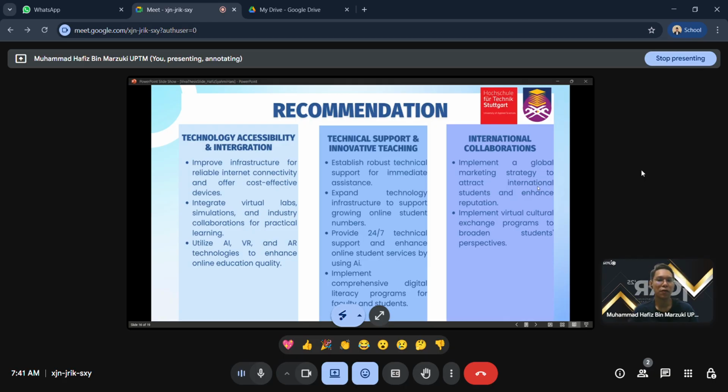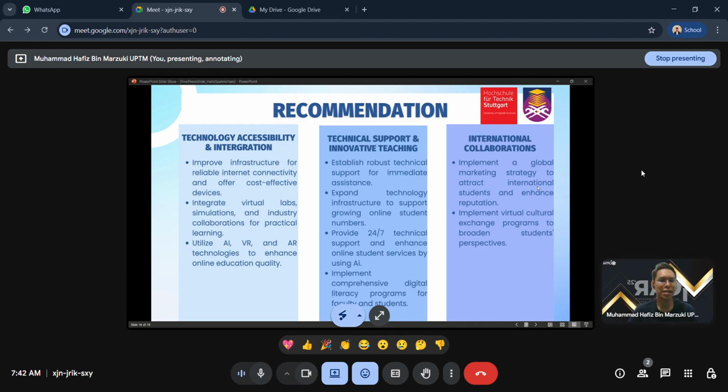Integrate virtual labs, simulations, and industry collaborations for practical learning. Utilize AI, VR, and AR technologies to enhance online education quality.